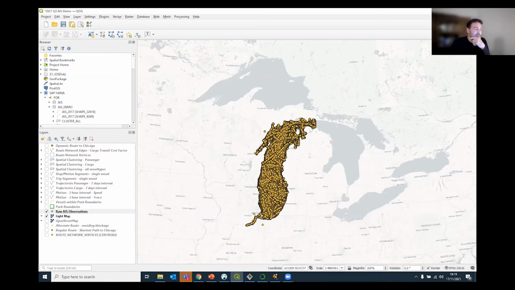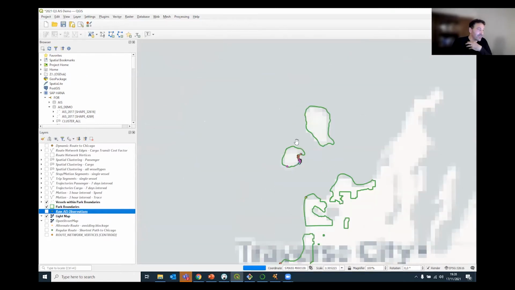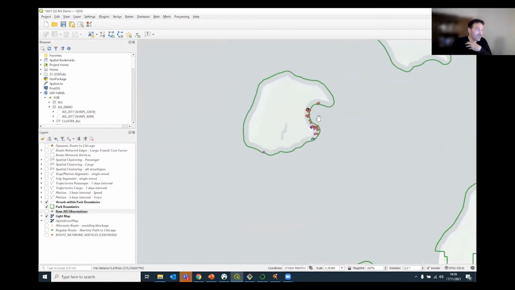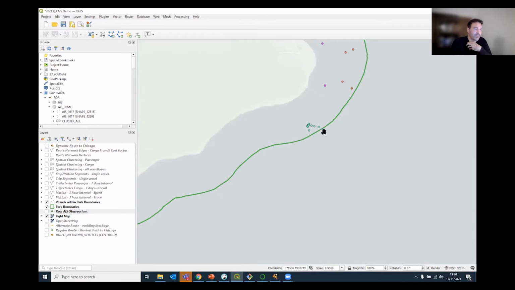What we see here are the raw AIS observations, those 8 million data points. And obviously, these 8 million data points simply plotted on a map doesn't tell us anything. But we've started to analyze the data and understood which vessels cross the park boundaries. So this is how you can plot the individual AIS observations on a map. And the color indicates different vessels. So now here we see the structure that we've just been examining.